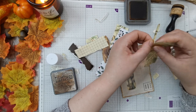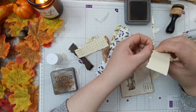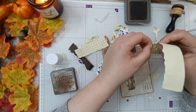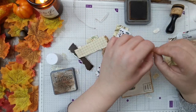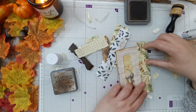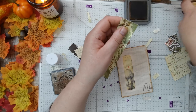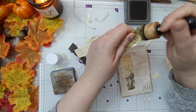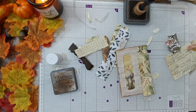I just can't do straight edges, and I guess there's people who can't do, oh sorry fox, who can't do ripped edges. Yeah, I just don't find it pleasing to look at when it's all straight. I can cope with that bit being straight, with it being right on the edge. So I'm not going to stick this down yet because I'm thinking something's going to have to tuck under it, because I don't want something to go over it, because if it goes over, I'm going to lose the animals.